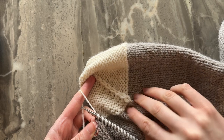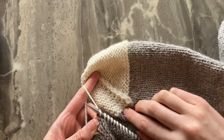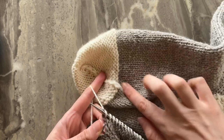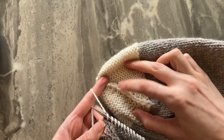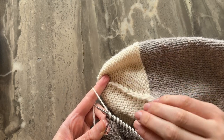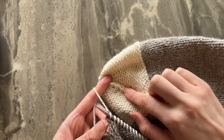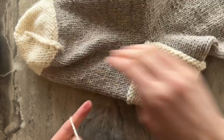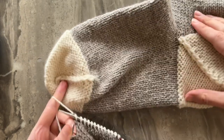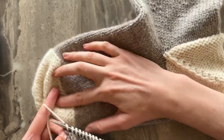The stitch is always going to look a little bit different, but this way that I'm going to show you will make it look minimally different. And this stitch, the central double decrease stitch, you can see it's a knit stitch, and we're actually slipping this stitch on the first round and then every other round from there to get it to kind of pop up like that. And that's what gives it that pop up knit stitch look, kind of just a really unique decoration piece of the stocking. It's so simple, but that's what makes it look cool.